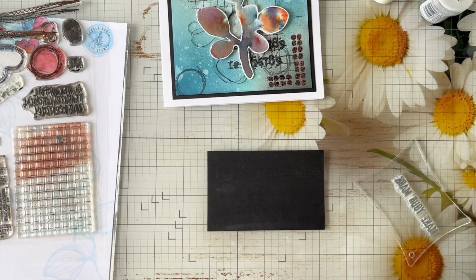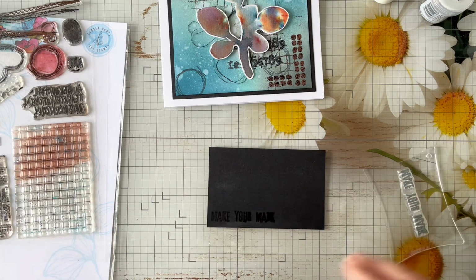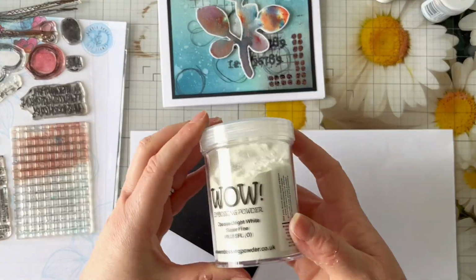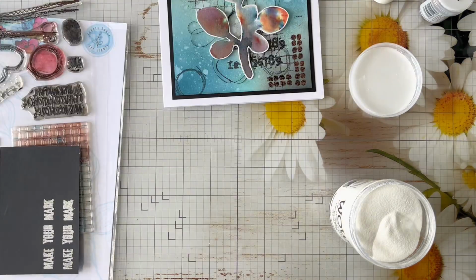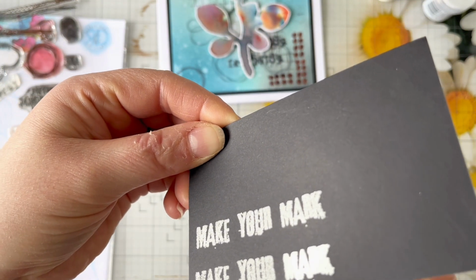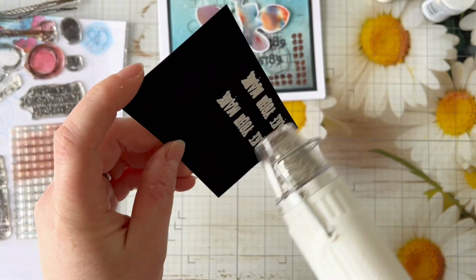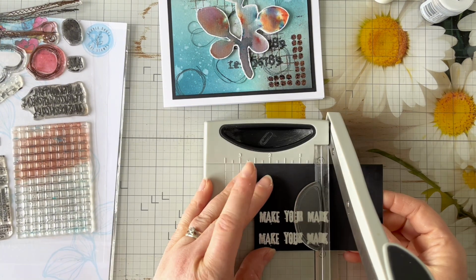For the sentiment, I'm going to use the Make Your Mark stamp from the stamp set that we've been using today. And I'm just going to clear stamp it in some WOW Embossing ink and use some white embossing powder. This is the super fine embossing powder. I like to use the super fine when I'm stamping sentiments because I think it picks up all the detail really nicely. However, this is quite a bold and chunky sentiment, so the regular embossing powder, which is also very fine, would have worked perfectly for this as well.